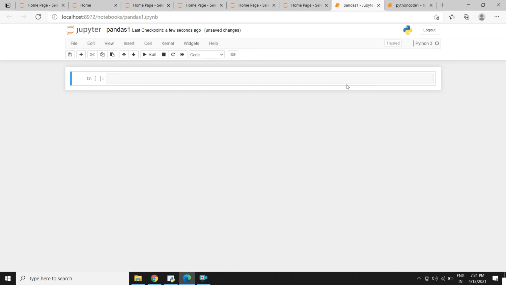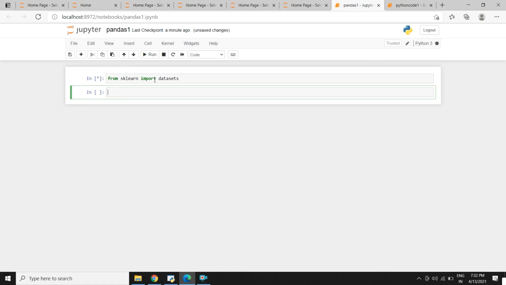First of all, what we need to do is from sklearn import datasets. sklearn is scikit-learn, and it is another library of Python. It contains a lot of datasets for machine learning and all the algorithms present for machine learning, along with the datasets. The import was successful. And what we are going to do now is pull in the Iris data. We are going to write iris_dataset equal to datasets.load_iris.